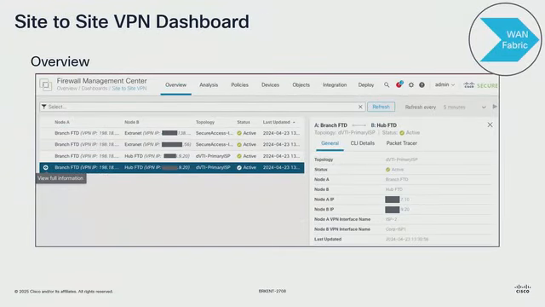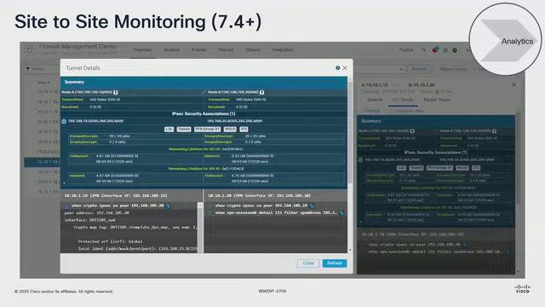So here's the overview. It's my real deployment here, so I blocked out some IP addresses. So, status of my tunnels here. If there's any errors, you'll see those. And on the next screen here, I drill down into a tunnel. Now this is really small in the room here, but if any of you have done the CLI on a router or firewall, like show crypto IPsec SA and all that stuff, that's all this.